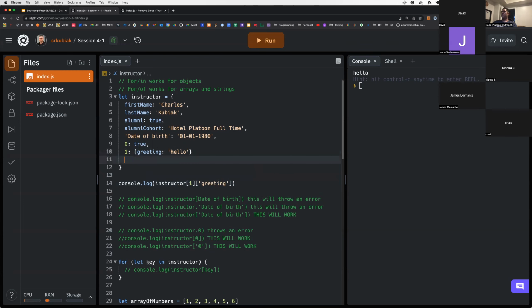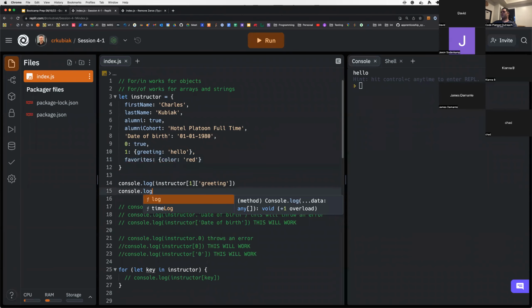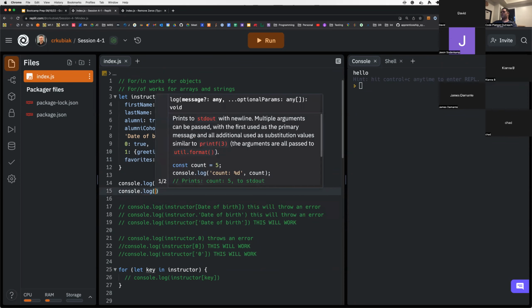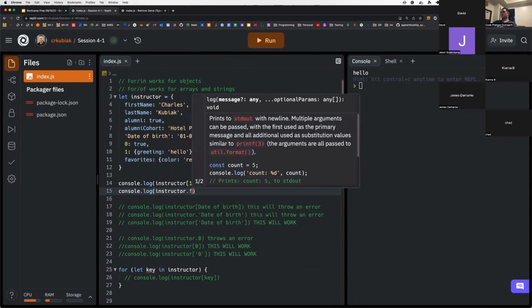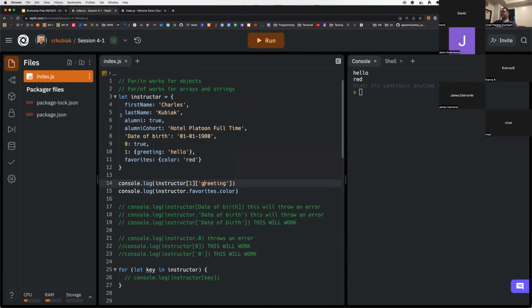So if we said this, we're doing the same thing, going into nested arrays with both of these.